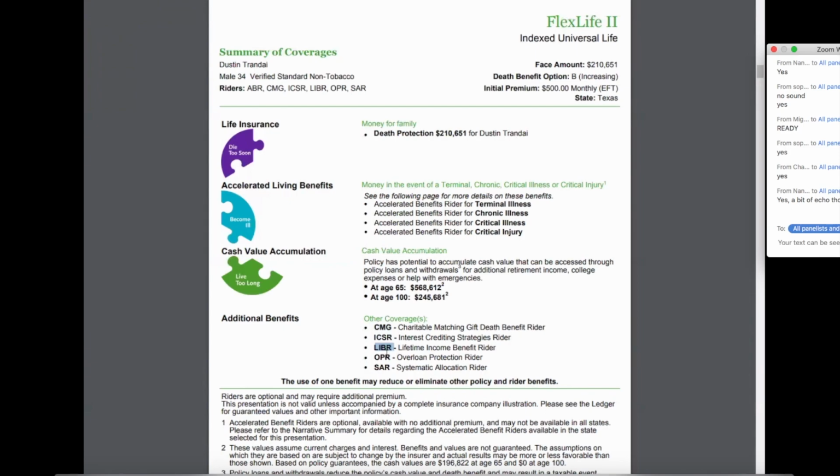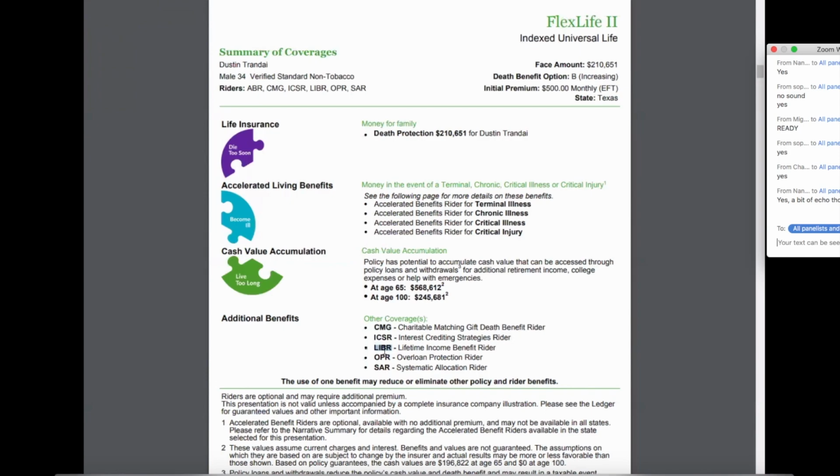Lifetime income benefit rider, that means when you turn it on at age 60 or 65, whenever you want to start retiring, we'll make an offer of an amount and we'll stick by that for the rest of the policy. So right now we were illustrating, I believe it was a $53,000 income. If we did the lifetime income benefit rider, it would be less than $53,000. It might be like $50,000. It's less because we guarantee that the policy will never lapse and we guarantee that you can have that amount for the rest of your life. So if we guarantee it, we have to give you a little less than if we just did a solve for income. Solve for income is not guaranteed, but it does come out with a higher payout.